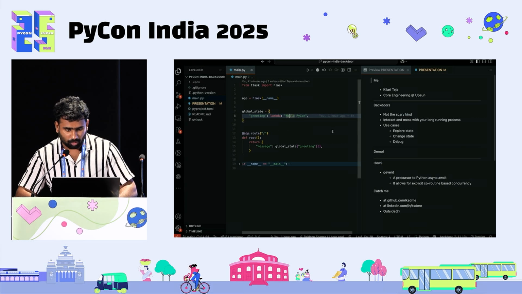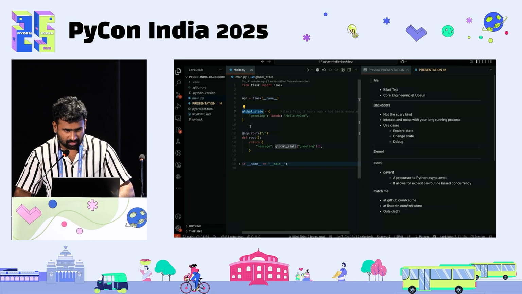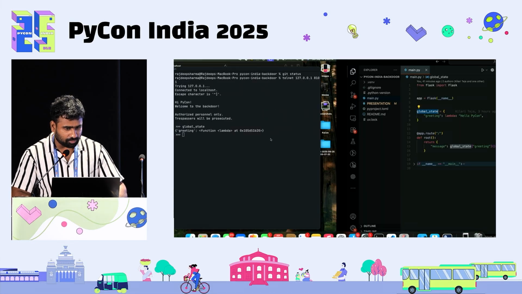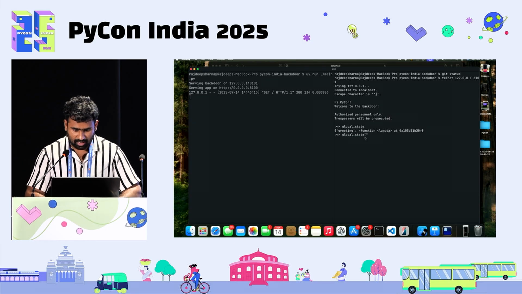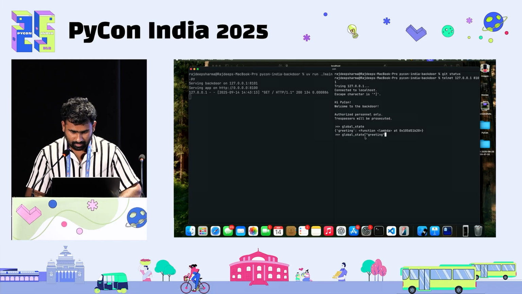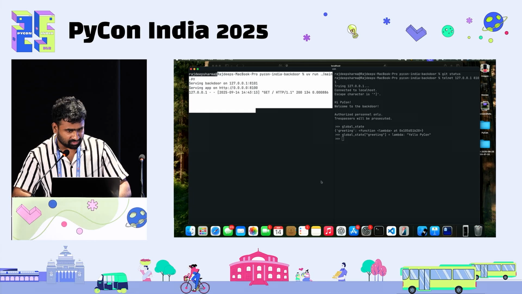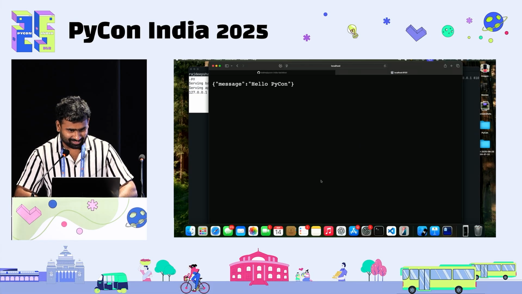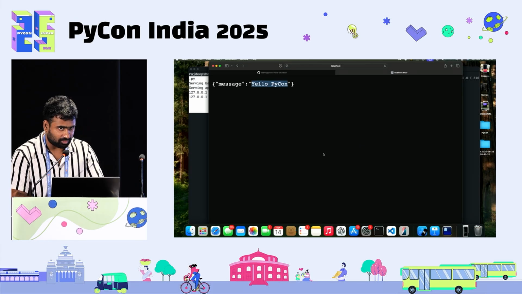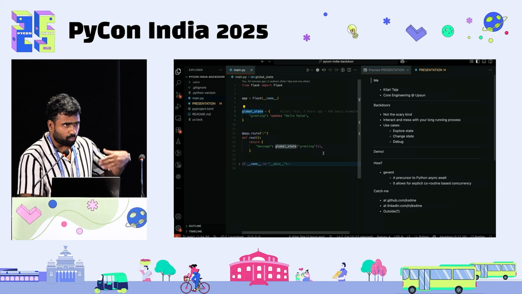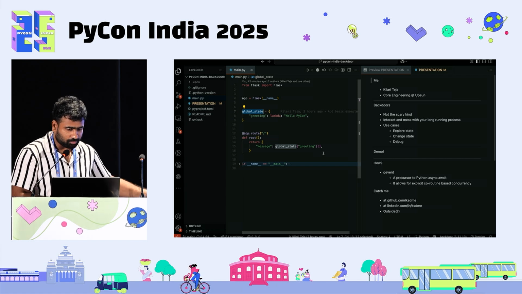Here I have access to all the global variables. For example, I'm querying the global state for the process that's running. So let's try updating the greeting to something else. I'll say yellow PyCon. And I'm not going to restart the process. It's still running with the same PID, you can check. I'll reload it, and there you go. It changed to yellow PyCon. So I updated the value of a global variable without killing and restarting the process, and I patched it live.